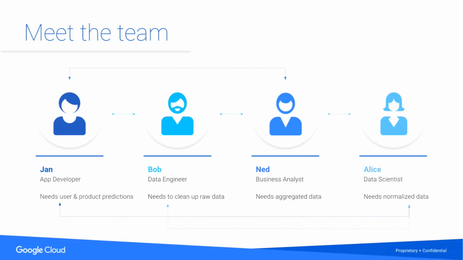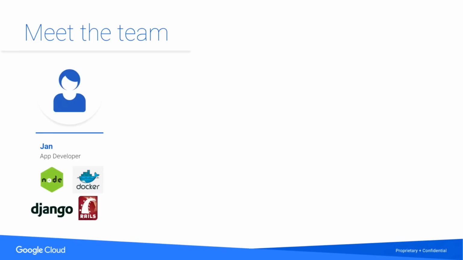So you can see that these people are going to have to talk to each other. Jan's going to need to talk to Alice. Bob's not going to need to talk to Alice. Ned is going to need to talk to Bob, so on and so forth. Basically, everyone needs to talk to everybody. But how do you make it so that they can communicate using data sets, not just going into a different room and hassling people? Like, how can they make use of this?